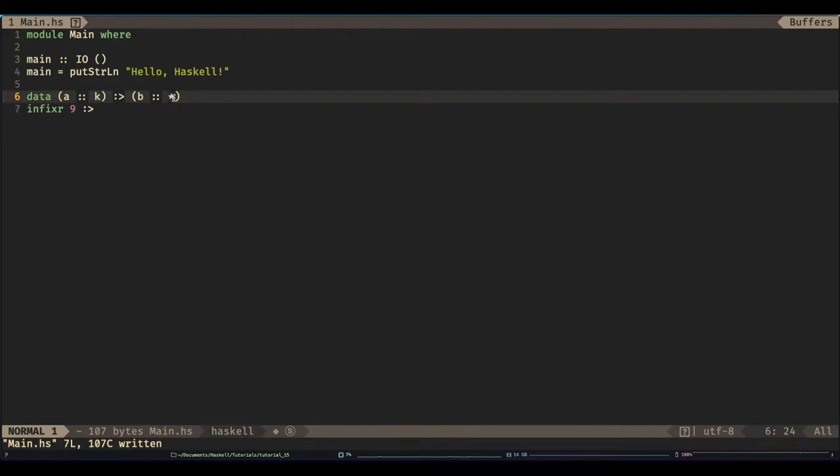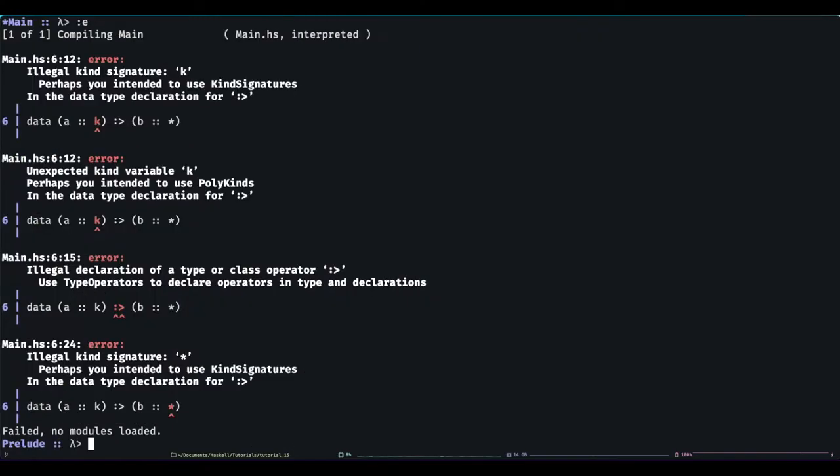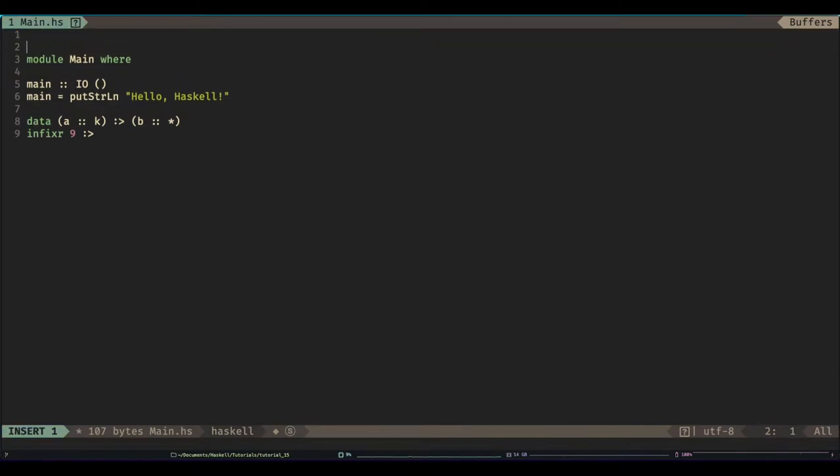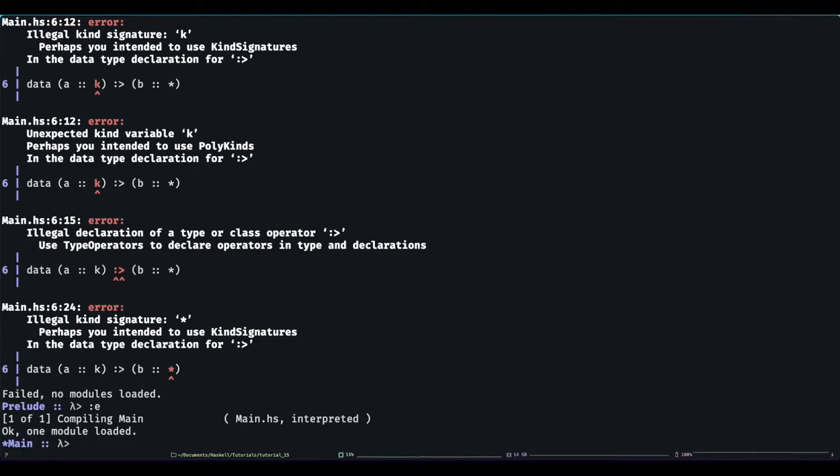And I can guarantee you that when I close this Vim session, it will error. Yep. But it errors in a useful way. It tells me that I need kind signatures or poly kinds or stuff like that. So what I'm going to do is add some language extensions to get these errors to go away. The one I'm going to add is PolyKinds. I'm also going to add TypeOperators, and that's going to allow us to have these infixes. So PolyKinds allows us to do this magic, and TypeOperators allows us to have this infix symbolic type constructor. So let's have a look. I've successfully managed to make all those bad things go away.